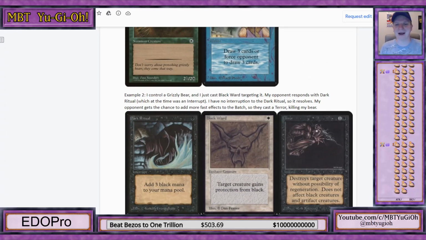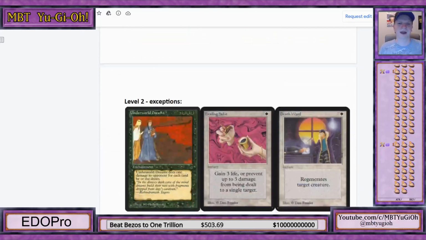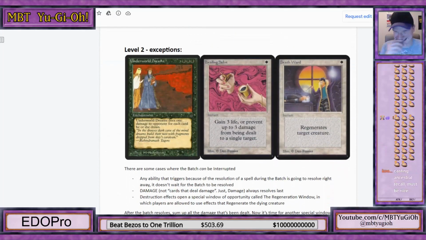Example 2. I control a grizzly bear. I have cast Black Ward, targeting it. My opponent responds with Dark Ritual, which at the time was an interrupt. I have no interruption to the Dark Ritual, so it resolves. My opponent gets the chance to add more fast effects to the batch, so they cast a Terror, killing my bear. And here are some exceptions.